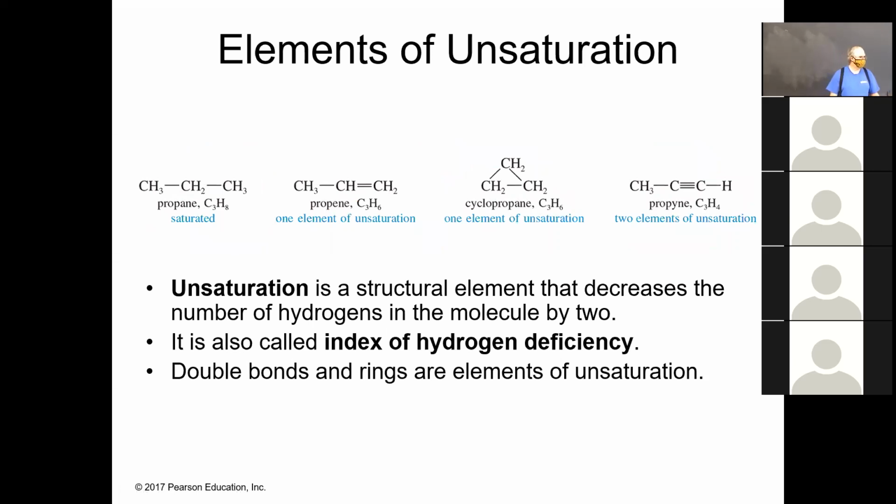Next we're going to talk about something called elements of unsaturation. This is important in terms of qualitative analysis of organic compounds. In November in lab, we're going to spend a couple of labs talking about identification and analysis of organic compounds. And if we have a molecular formula, that gives us some important information.